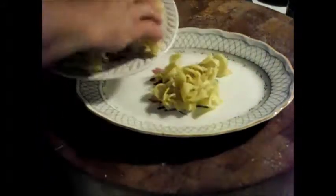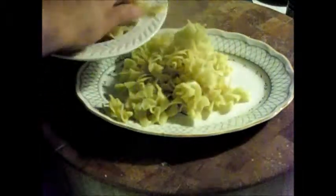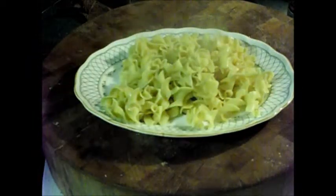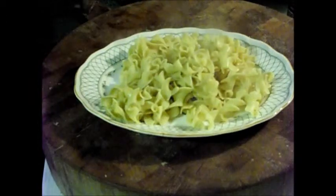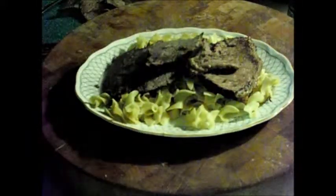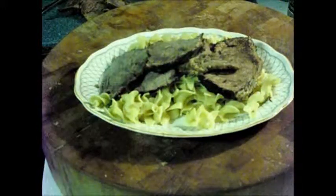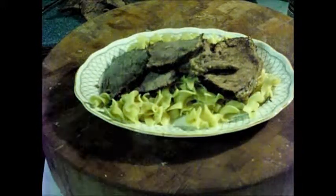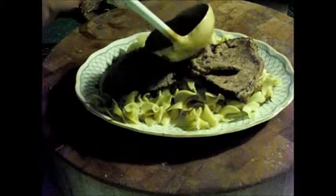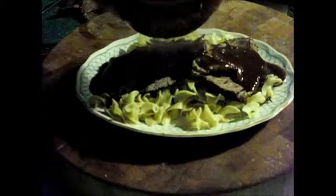We're going to put the egg noodles down. Just like that. Now this feeds about 5 people. Put the pot roast down on here. Just like that. Then I'm going to put the gravy right on top of it. We'll serve this family style. You know, I like family style the best. A lot of Italian dishes are done family style like this, and everybody eats off the plate. You take what you want, then you build another plate.